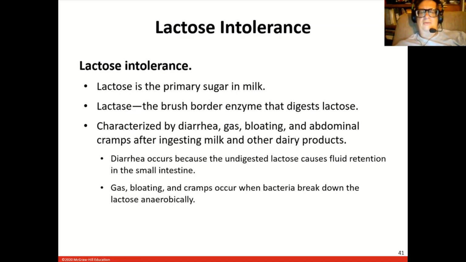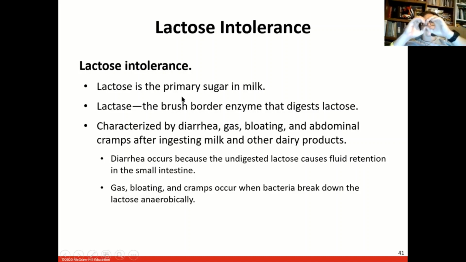Or another way of saying that, if you are not lactase persistent, what happens is that as you grow up, you stop making the brush border enzyme lactase. And that means you can't digest the milk sugar easily, and it's not going to be broken down from a dimer into two monomers and then pass through the wall of the intestine. Instead, it'll just go down the intestine to where bacteria can break it down.